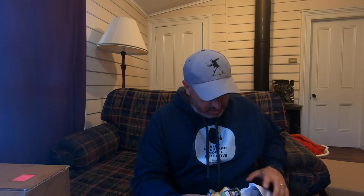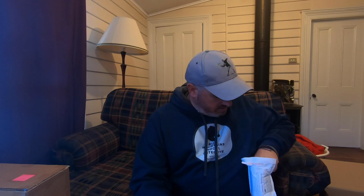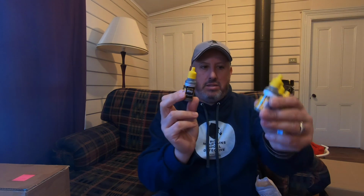I forgot something. This was in the big box, because it fell out and whatever. So I said value far exceeded just with plastic kits. They also threw in one, two, three, four, 5 MIG ammo paints. I'm not sure what the retail on these are, but I think they're about $5, but I can confirm that on their website. So if it is $5, this is $25 worth of paint just there.